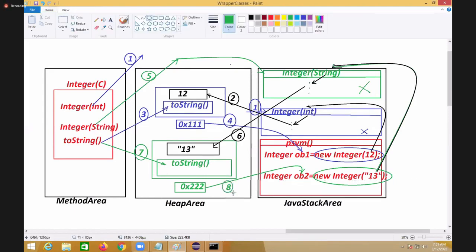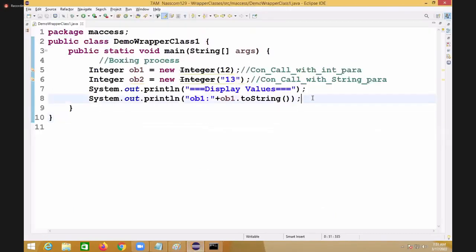So boxing process means we are keeping the values inside the objects with the support of a constructor. That's the meaning. So the process we call it as a boxing process. To display this 13, we are having OB2.toString.